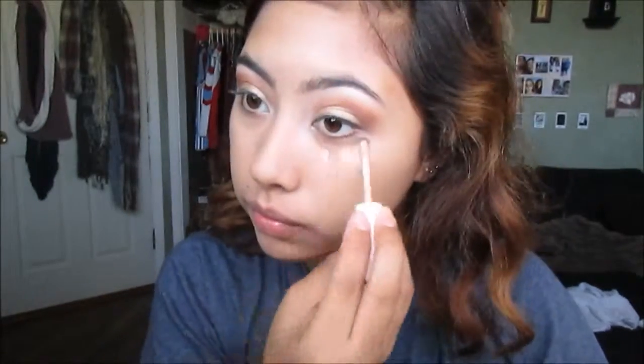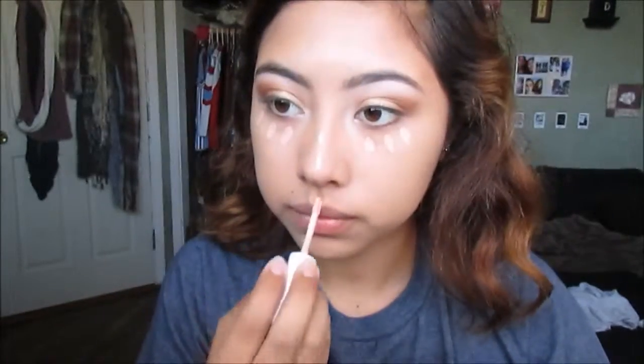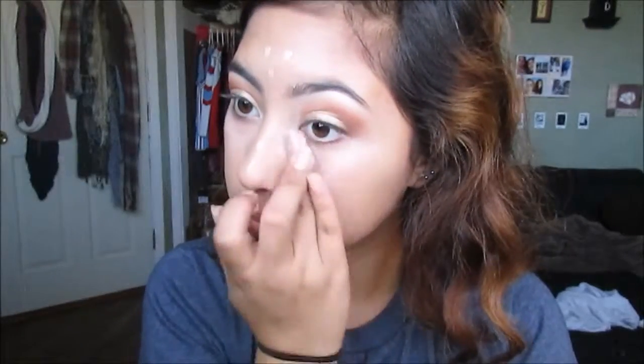So I take this Maybelline Super Stay 24 Hour Concealer, but I got a light color just to brighten up and highlight. So I took that under my eyes, bridge of my nose, forehead, Cupid's bow, and my chin, just the main points. So there's a little bit of brightness in my face and not just one color.